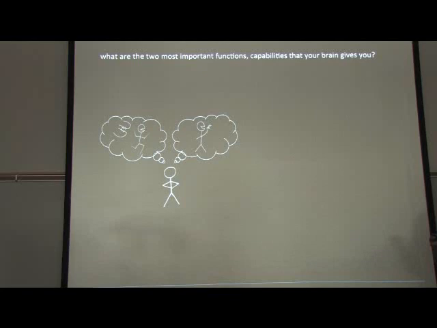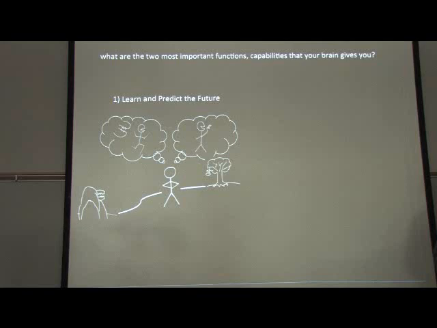And that really is enabled by the ability to learn and then predict the future. So you know what you need to do to avoid becoming somebody else's food. And you also learn and then predict how to get the food. So that is survival. That's how you get access to energy so you can then go do other things that you need to do, which is, again, capture more energy and then do other things to survive. That's the first function. The second function is this.